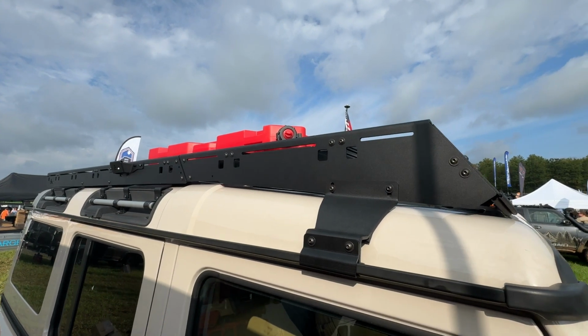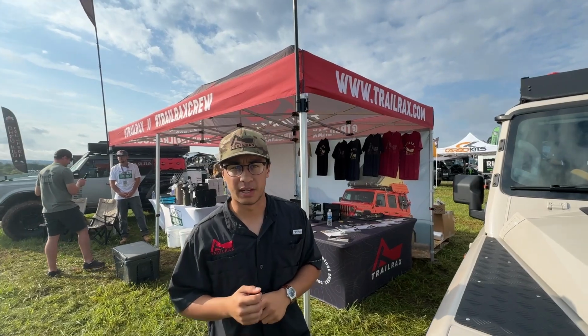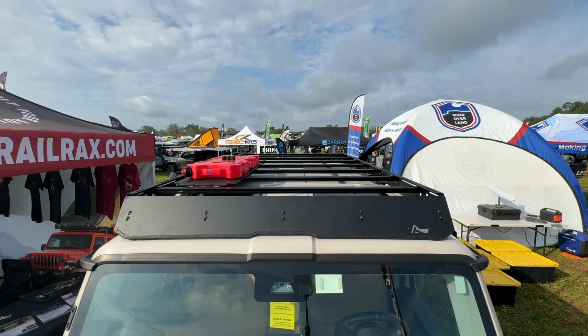Hey guys, Jack here with TRAILRAX. We're here at Overland Expo East, and we're showing off one of our beautiful rigs that is accommodating our brand new, ready for pre-order Grenadier roof rack. This is what is shown as the full length and is also optioned as a 3/4 length.